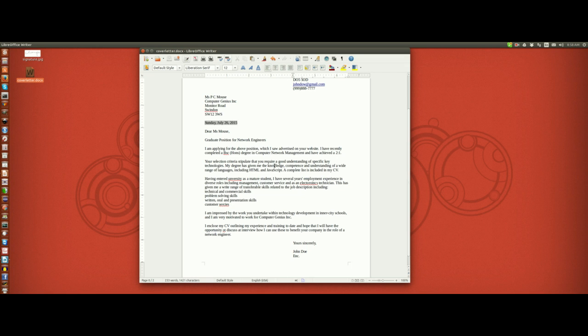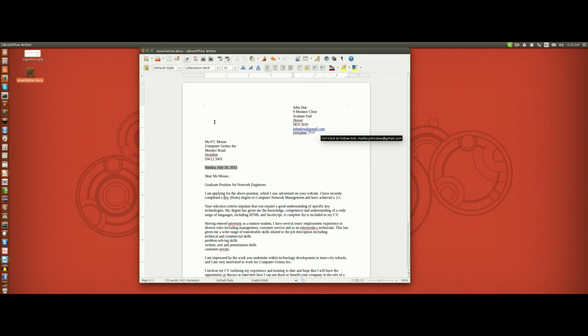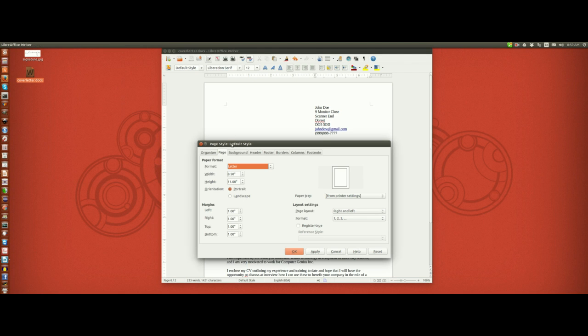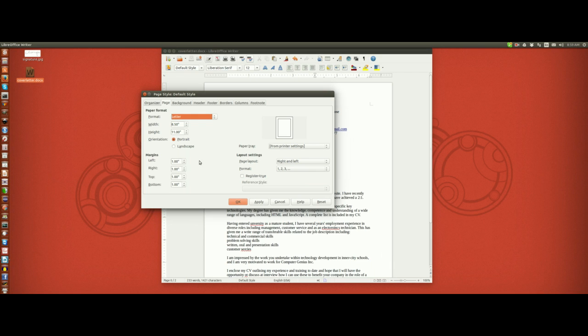So suppose I want to change the margins of the page. The default margin is 0.79, I think. So how do you actually change the margin of the text? You can see the empty spaces surrounding the text block. It's about 0.79 inches. If you want to change this margin size, go to the Format menu, and then just select Page, and then it's going to give you this dialog box.